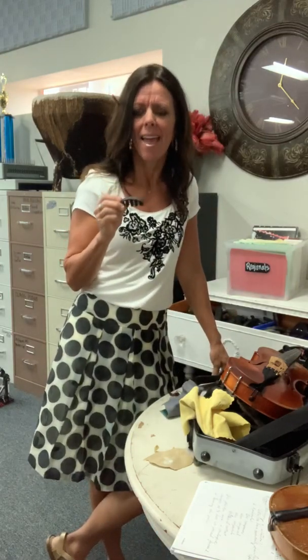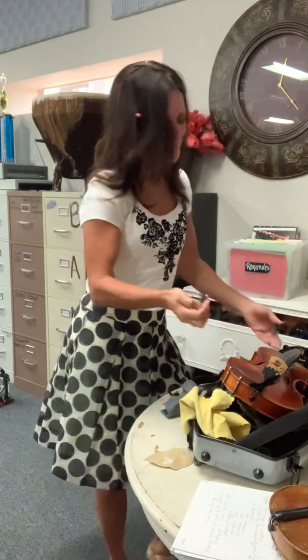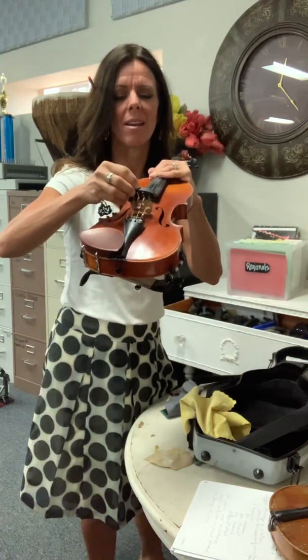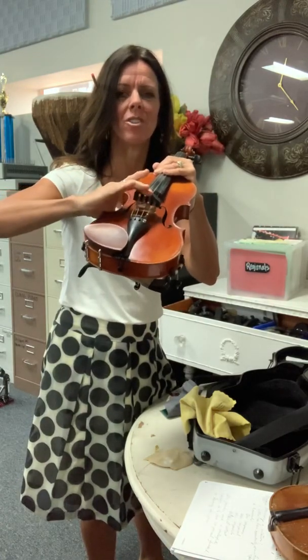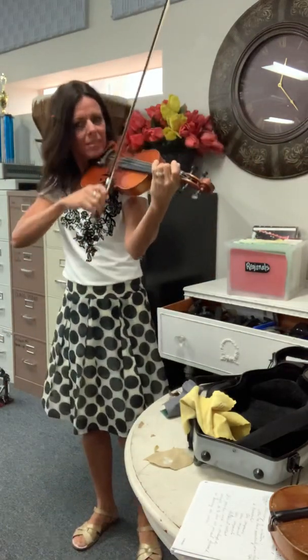I actually got one of these for Christmas when I was 15, and my family was kind of tired of hearing me practice at 11:30 and 12 o'clock at night, so I got this for Christmas one year. My family was so happy. But anyway, this practice mute is a nice big piece of rubber that fits over the whole bridge. Look at that. And then listen to the difference in the playing.